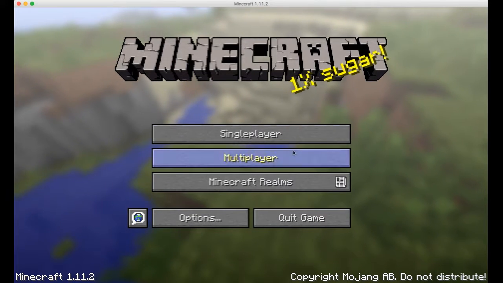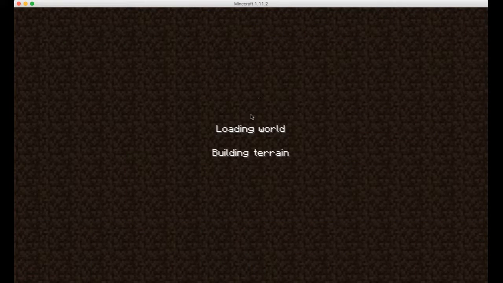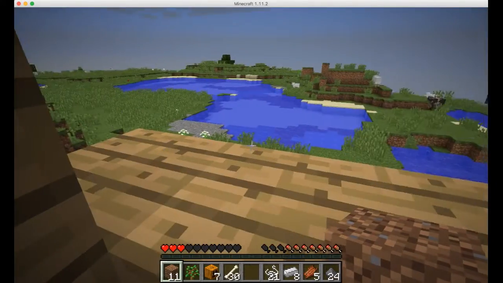I know in the last video I said bi-weekly, which means twice a week, but it's the long Easter weekend today, so we're back for more cringe. And without further ado, let's get right back into this left-handed survival we had going on here. Alright, okay, the controls are the same.